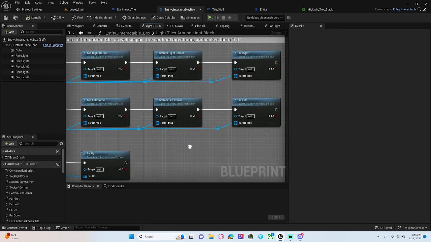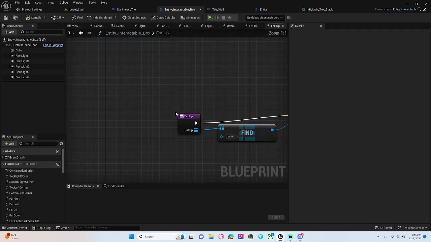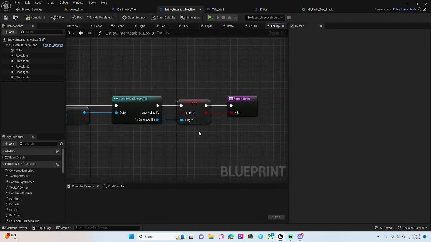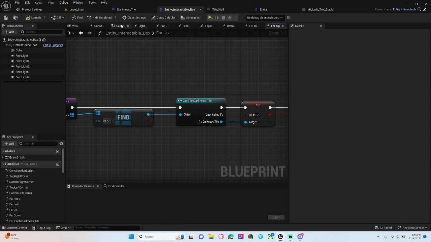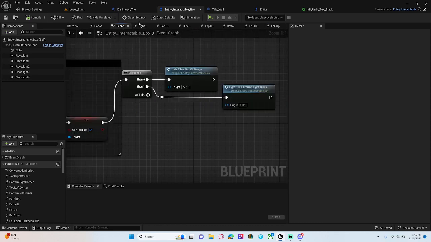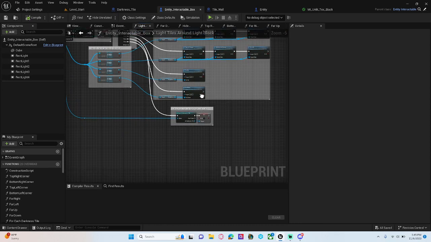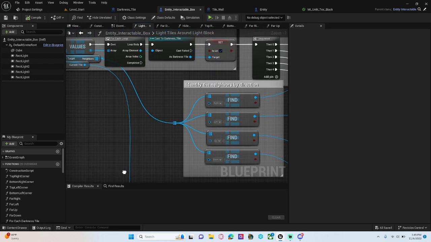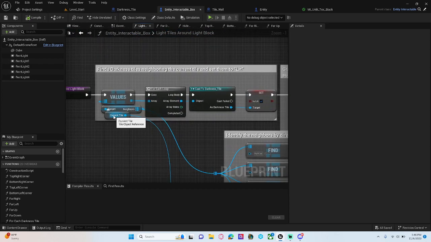We will do the same for the left-hand side, and then in a simpler way, we will do so for the up direction, once again keeping that star-like shape. And then lastly, we will grab the tile that the box is on and light it. This is grabbed all the way from the current tile at the start of the function.